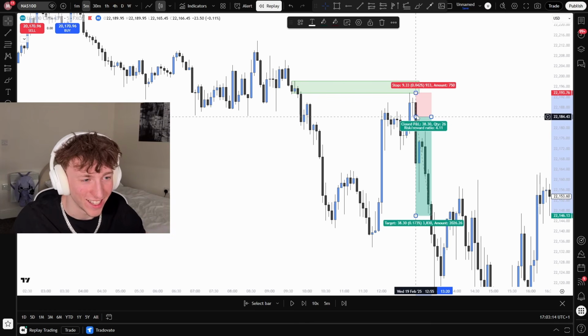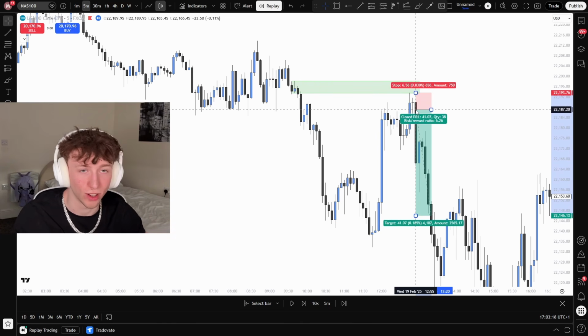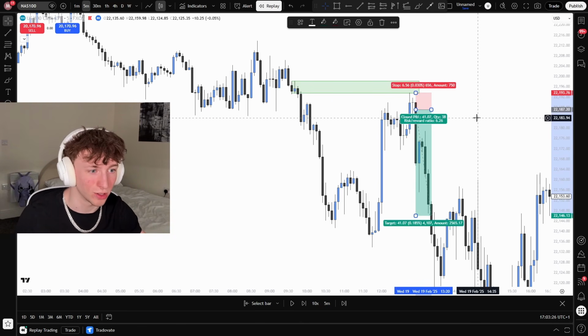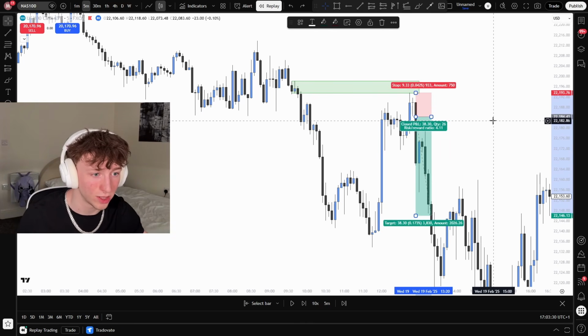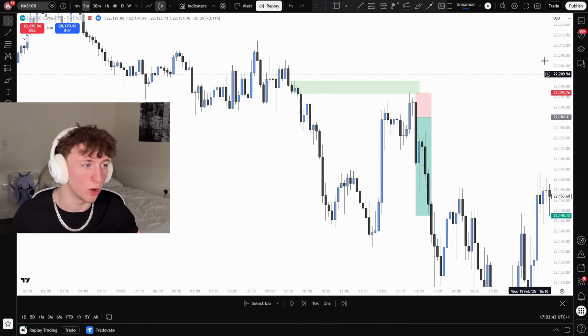The other possibility is that it could have broken the candle and then just closed up here, and you've just got a slightly worse entry than if you had waited for the closure. So it's completely fine if you only want to trade closures of candles. It's completely fine if you want to include this, but this is probably my second most common entry model, and there's one more which I'll explain now.